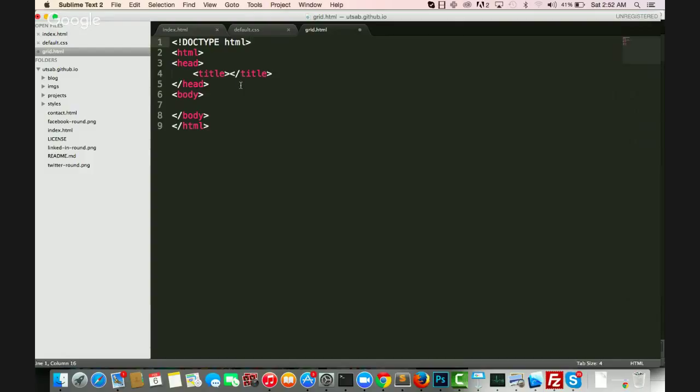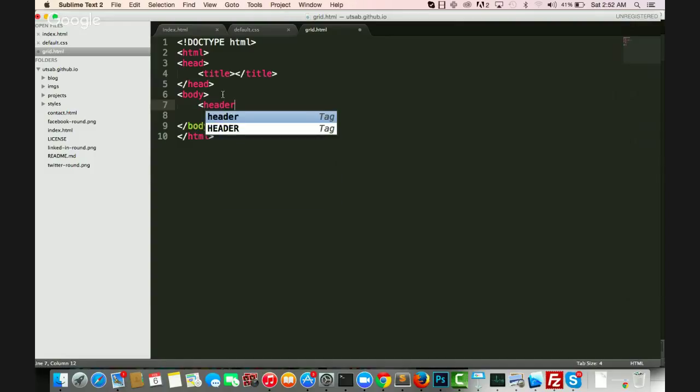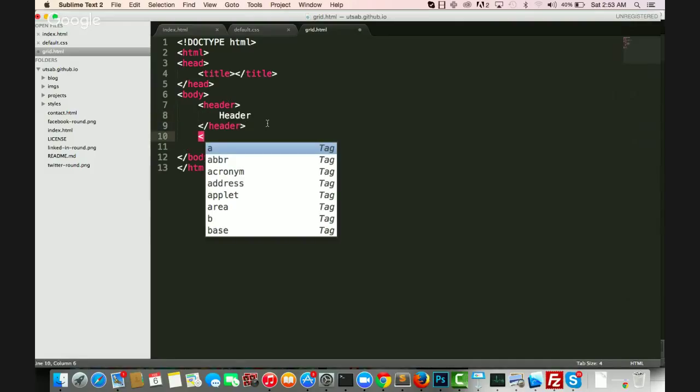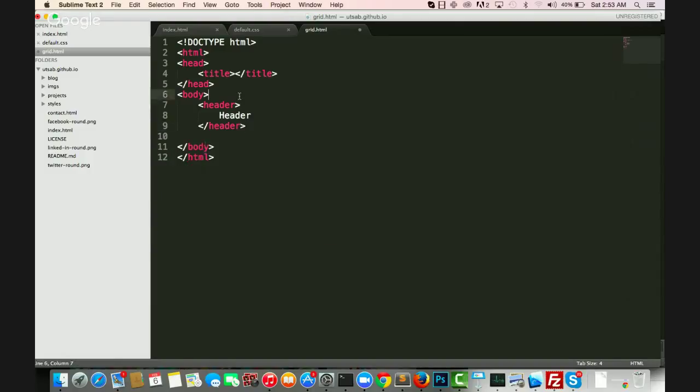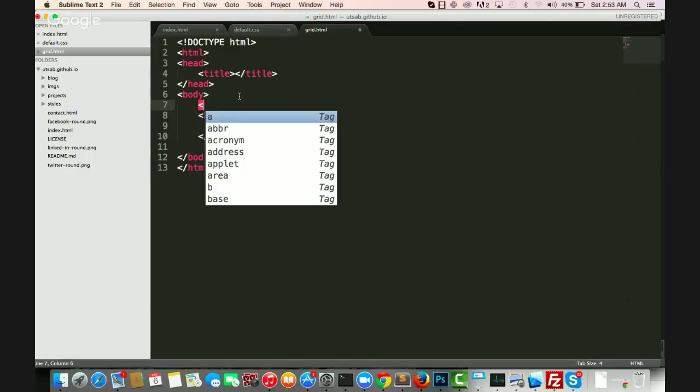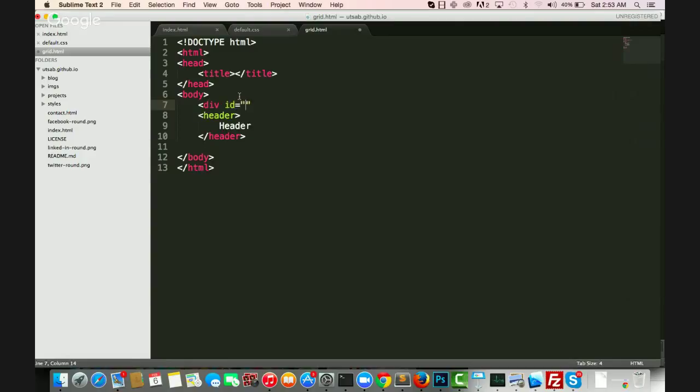First step, as always, is to think of the HTML markup before you get started. So we're going to have our header, right? Header. So actually, just one thing I'm going to do here preemptively. I'm going to put everything inside of a wrapper. So I'll make this a div, ID equals wrapper.